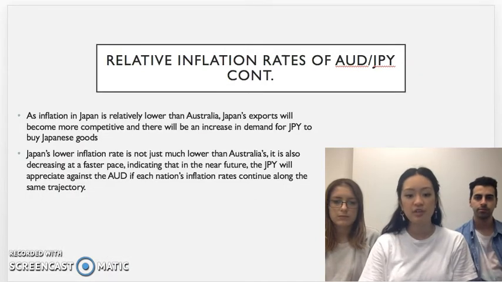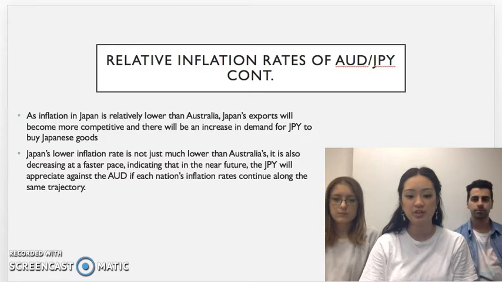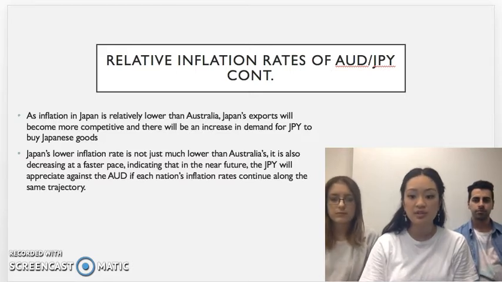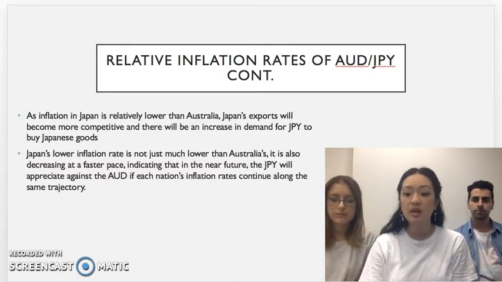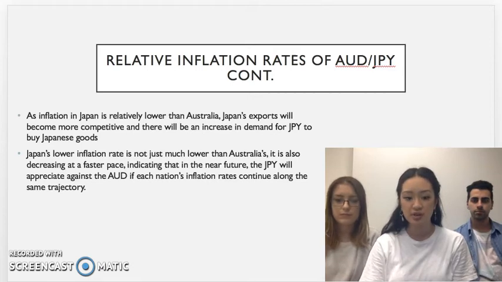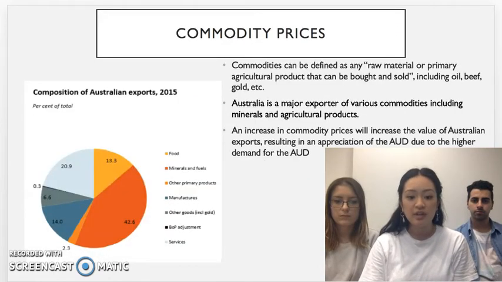A high inflation rate will generally lead to a depreciation in the Australian dollar as a result of reduced demand for exports and a rise in imports, leading to a greater supply of the Australian dollar in the foreign exchange market. Therefore, countries with lower inflation rates tend to see an appreciation in the value of their currency. If Australian exports become more expensive because of inflation, overseas importers of Australian goods will turn to other countries and the value of our exports will fall, along with demand for and the value of the Australian dollar.